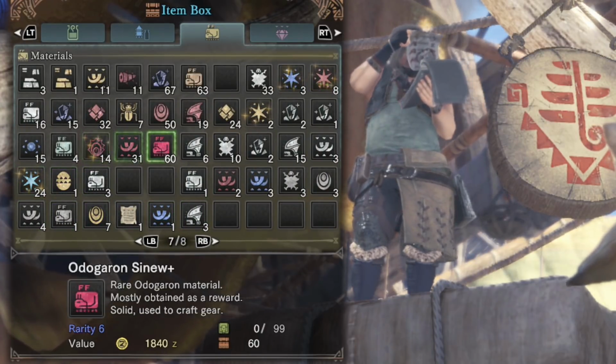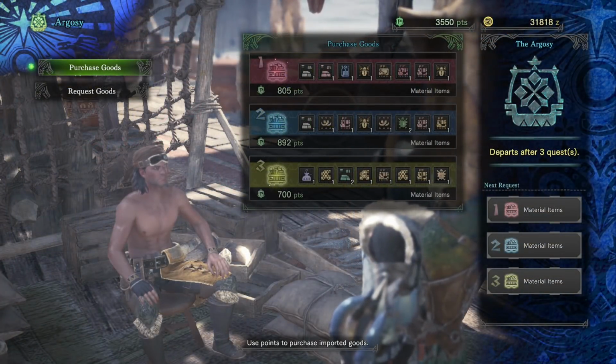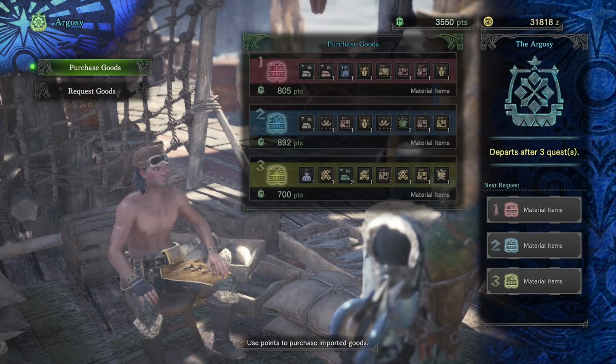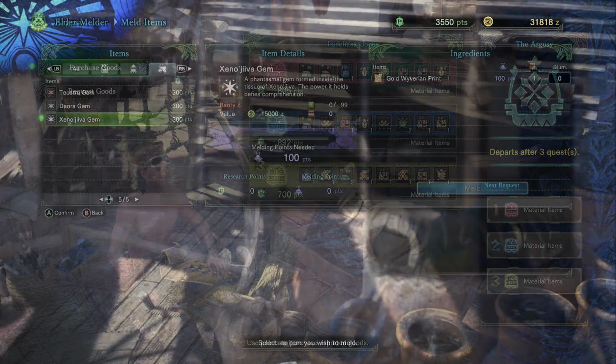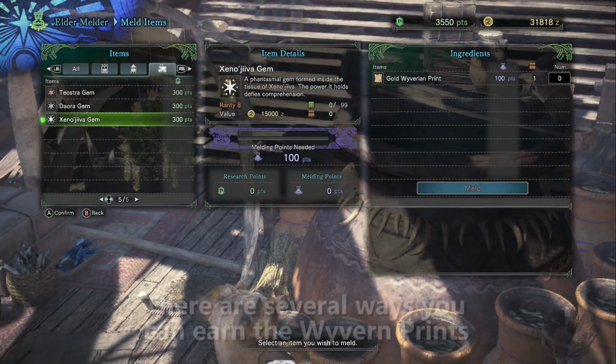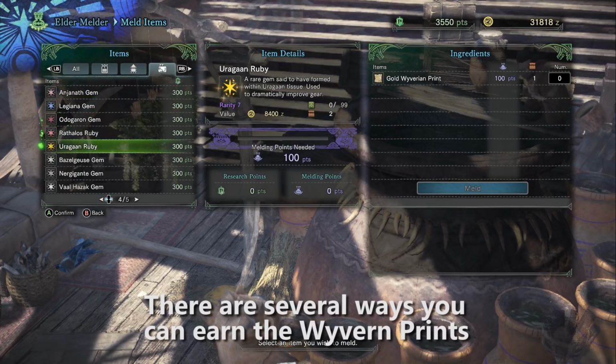Let's start out by noting that the Argosy does give you gems on very rare occasions, and I've never gotten a good gem from the Argosy, so I wouldn't even worry about them. You can also trade a First Wyvern Print with the Elder Melder to get an actually valuable gem. I'm holding on to mine because they appear to be extremely rare, so I don't rely on them to get the gems that I want.